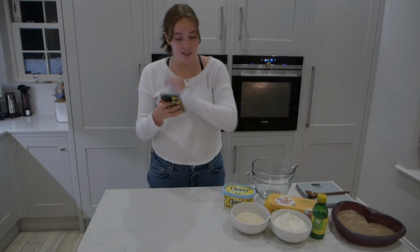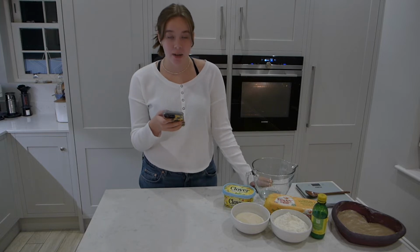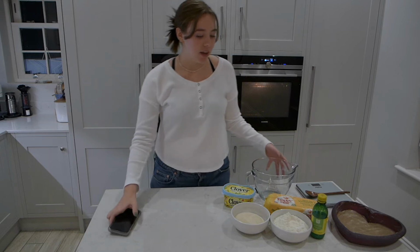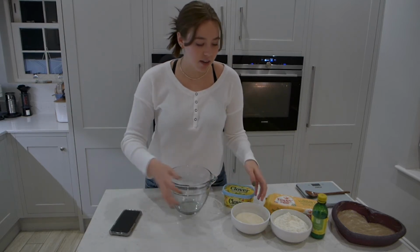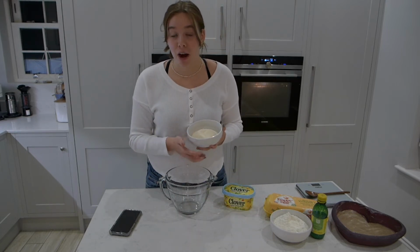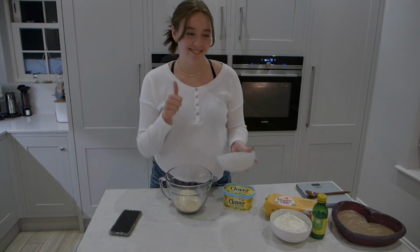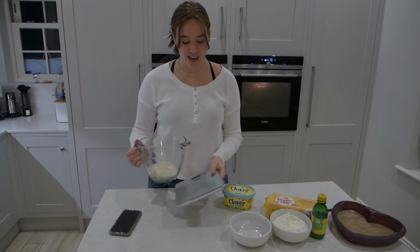Okay, so my first step is to whisk my butter and sugar together until pale and fluffy. So we're going to do that. I have already measured out my sugar and flour, so the sugar, 225 grams, can go straight in my bowl. And then I've actually got to measure out my butter because I didn't do that beforehand.